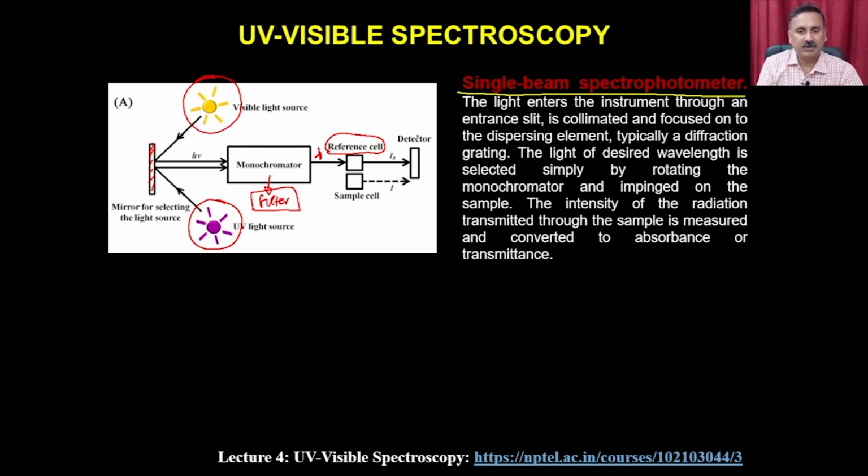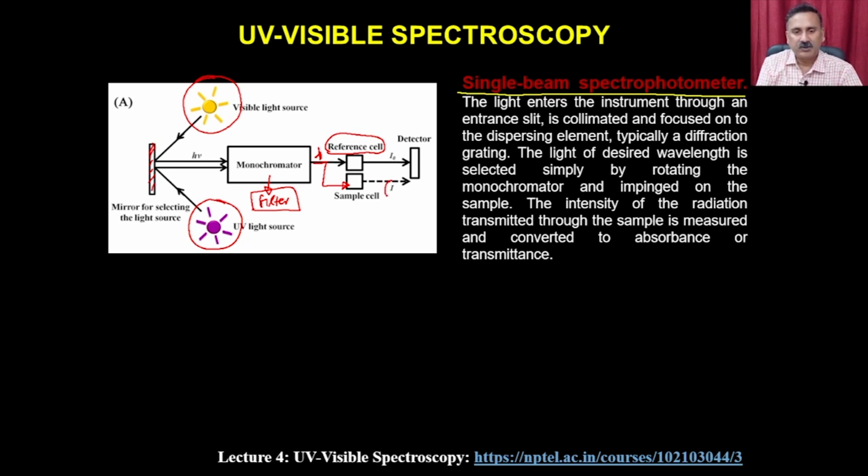And then it is actually going to allow the absorbance of the light, right? And then the unabsorbed light, that is the I0, is actually going to reach the detector, okay? As a parallel beam, so when the beam comes out, it is going to split into two parts. One part will be received by the detector without any absorbance, and the other one is going to go through the sample.